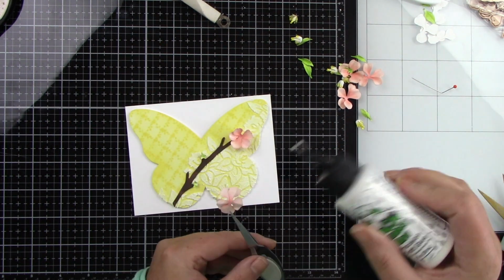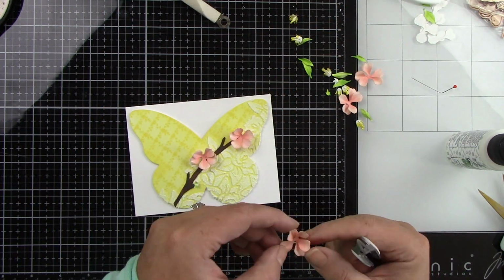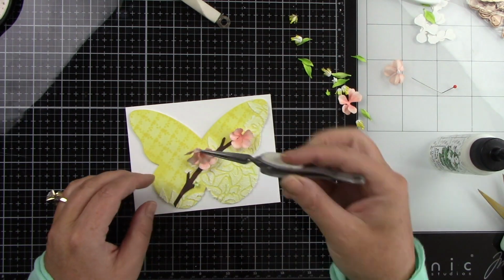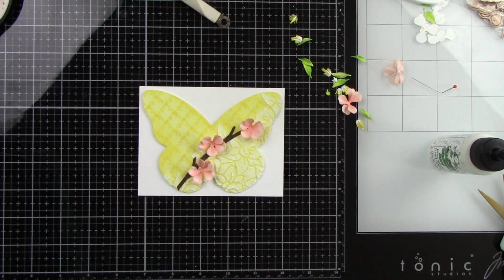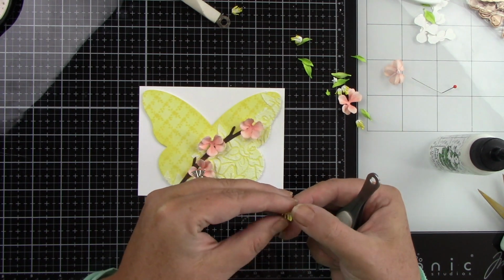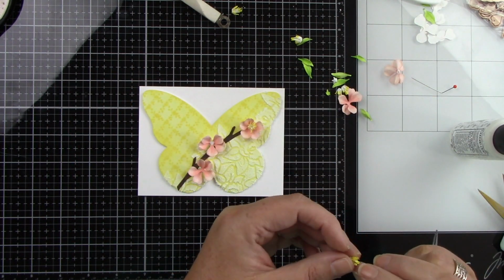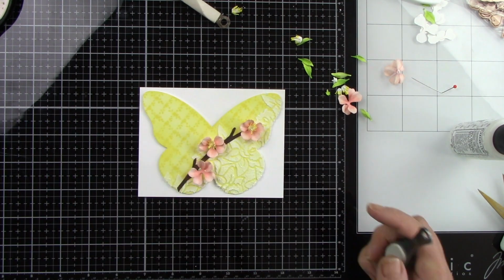I'm going to add those flowers to those little green stars using some liquid glue and putting them in place. Then I'll come in with some leaves and add this around. From what I understand, a peach blossom has either a lot of flowers or a lot of leaves, but you're not going to have a lot of flowers and a lot of leaves. So I'm only going to do the 3 flowers. I'm going to come in with a few leaves, and then we'll add some other butterflies. So I'm going to add these stamens right here in the center.